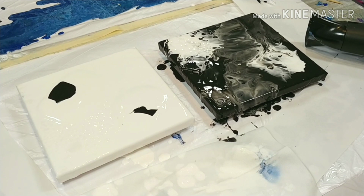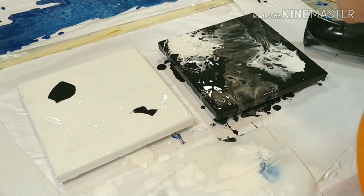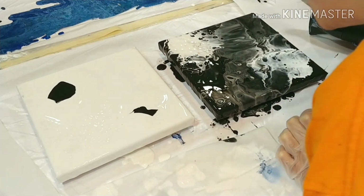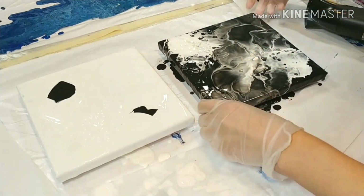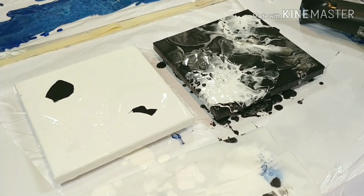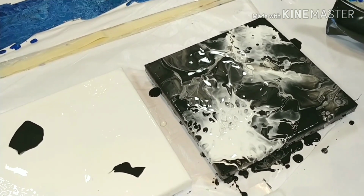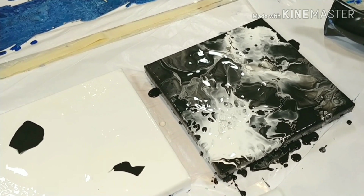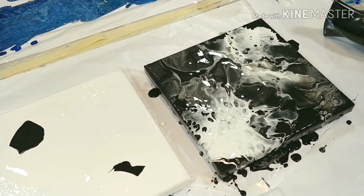The difficulty here, specifically with the black and white, is to not overdo it, because what I get is gray. So at the sides there is a little bit of white, but it's not really going like that. I'm gonna blow on it a bit. By blowing on it, you have a pretty good chance to still get it into a more spread out pattern. So that's really good. I think it's turned out really nice. So let me just torch it.